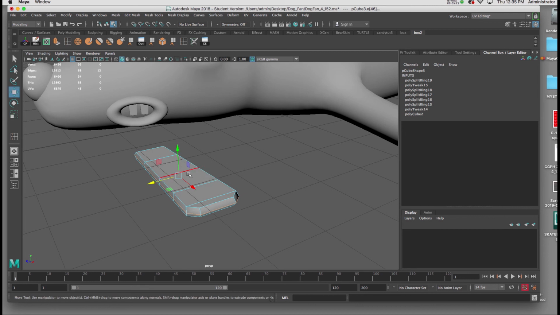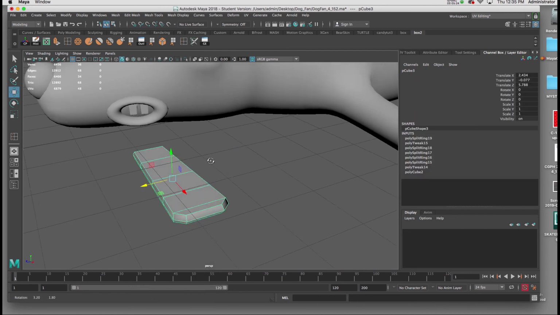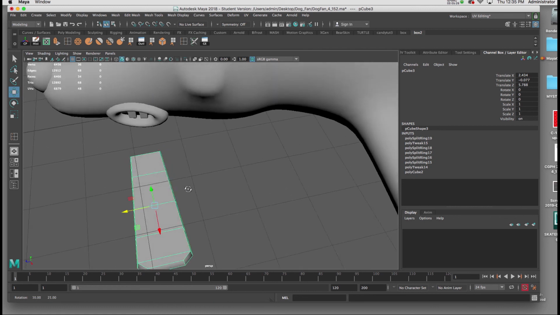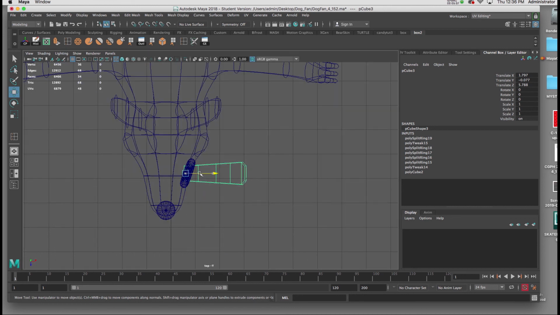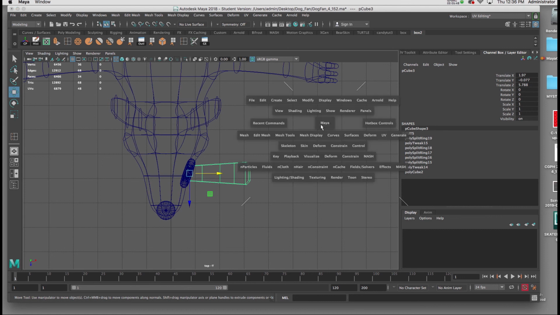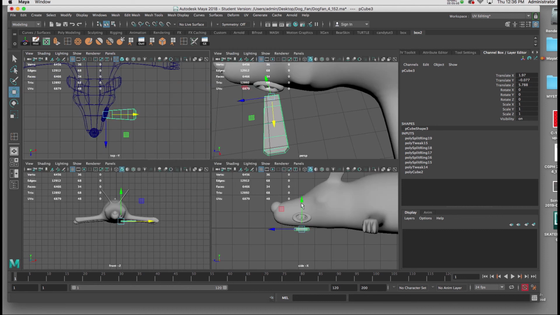So I'll go to my object mode, and I'm going to put the pivot at the tapered end by holding D and V, dragging on the x-axis. And I'm going to go to my top view now to get it a little closer to the general area of the mouth, because I want this to bend back, so I've got to do a little bit of that editing of that shape so that it appears to come out flatly from the opening and then turns to the side. So I'll just go and give it the height I want.